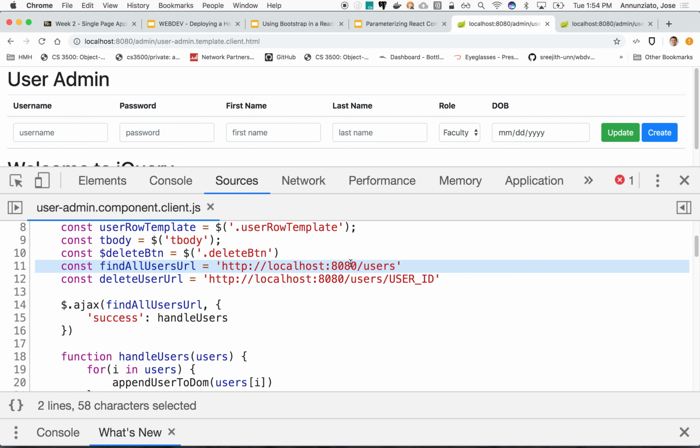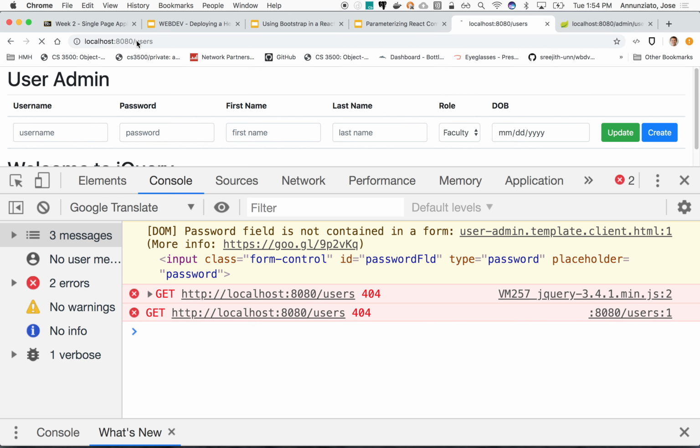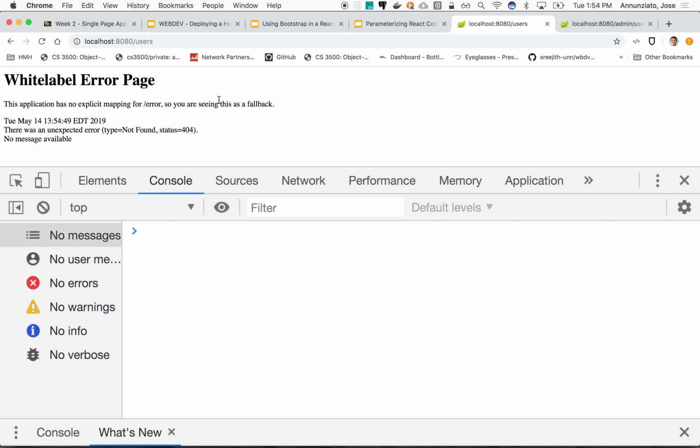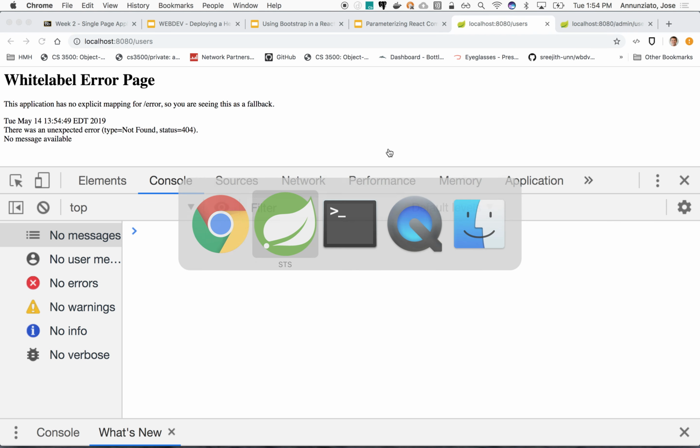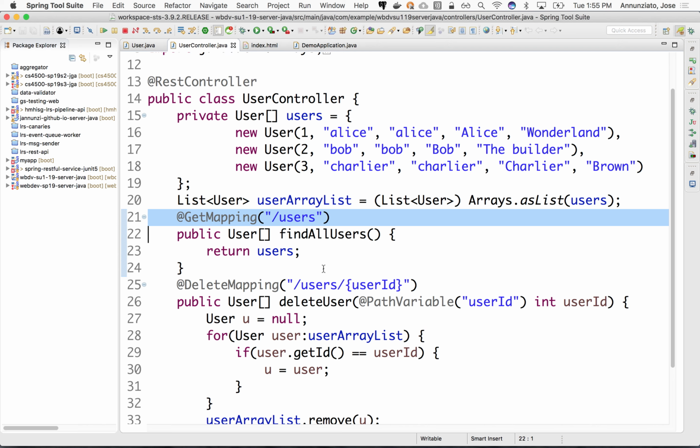If we refresh, it's still going out to localhost 8080/users. So I guess users is not mapped. It's not finding it. Users. This is users. Why are you not finding users? Return users.